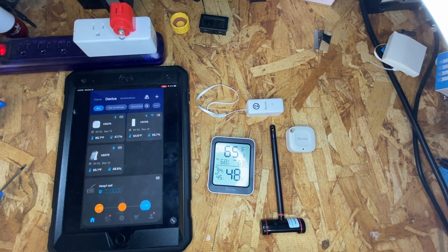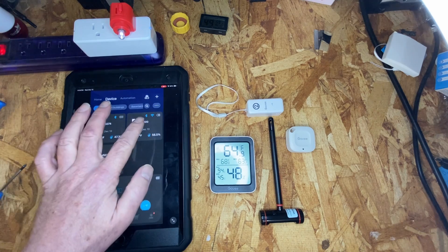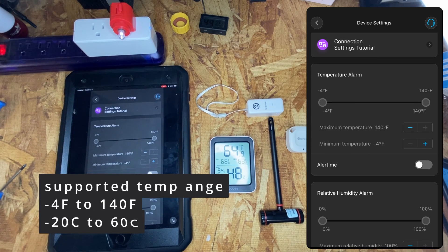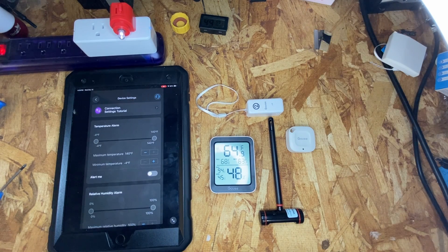Room temperature right now is 64 degrees according to a traceable thermometer calibrated to a standard, so we can be pretty sure that's accurate. None of these devices support temperatures outside of negative 4 degrees Fahrenheit, which is a shame because I use them below that. They do work in freezers — I've had them down to negative 16 degrees and they continued to work. It might be related to the sensor; Inkbird makes a comparable thermohygrometer that appears to use the same sensor and also has the negative 4 lower limit. So Govee may just be playing it safe and not letting you set temperature alarms outside that range.